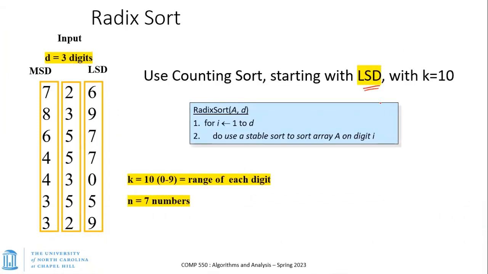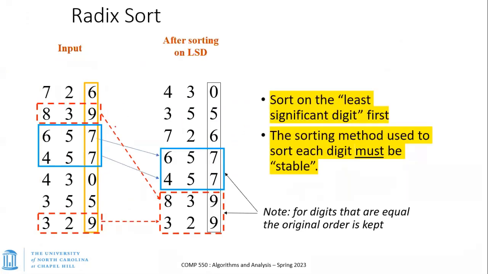All right, so here's what we're going to do. It's a fairly simple, almost trivial algorithm. We start with the least significant digit. We set i to be 1. So i is now equal to 1. We sort on these numbers, and we get the following. After we sort on the LSD, you get 0 over here, and so 0 goes up there, right?